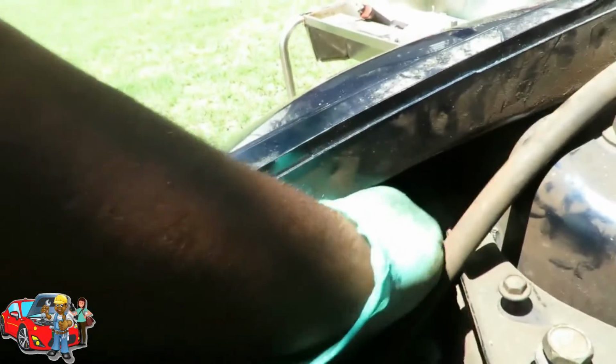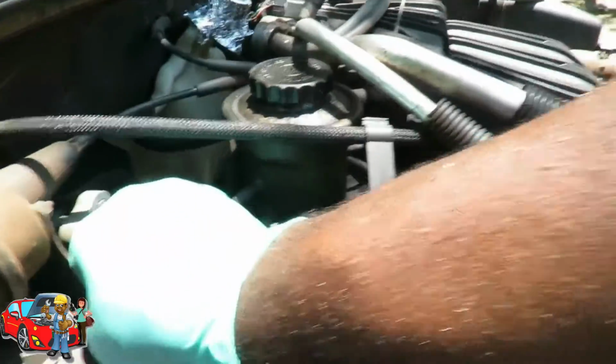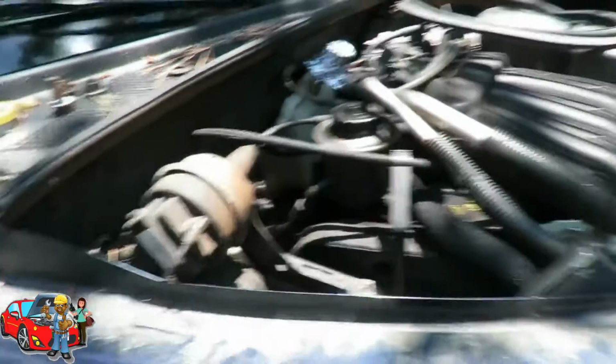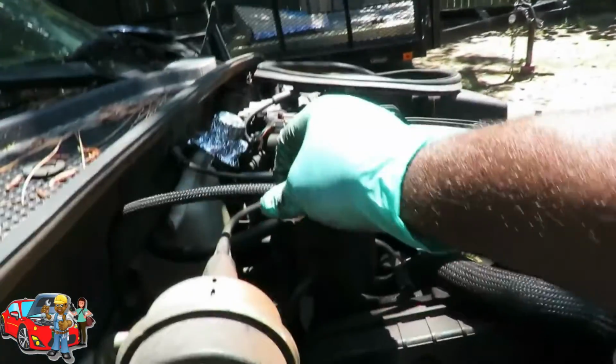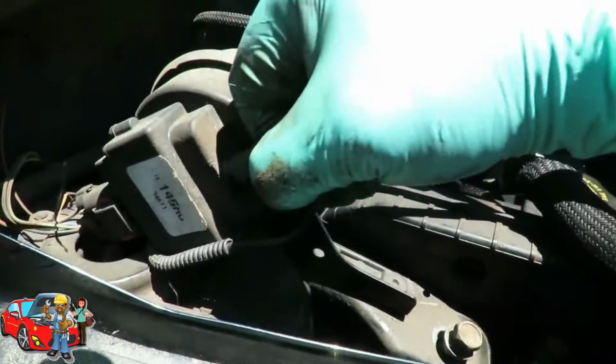And that one happens to be a bolt. Alright, so we got it set up here. Let's see if this comes out. There it is. Now what we gotta do is to swing this over. What I'm gonna do here is unplug this vacuum line.